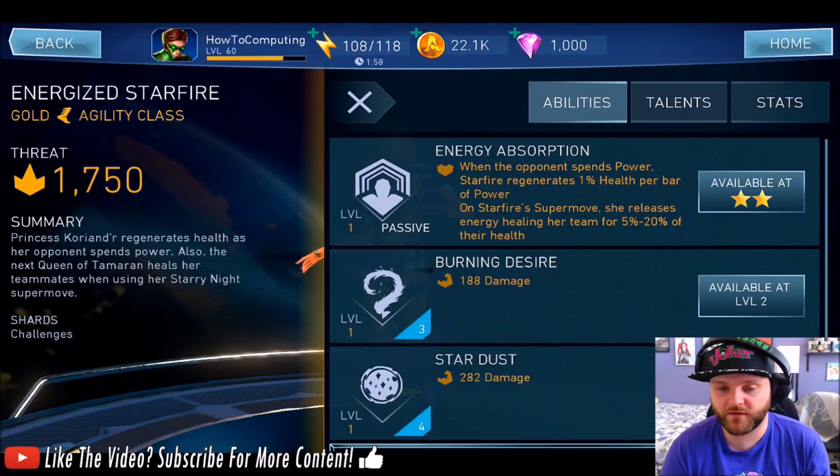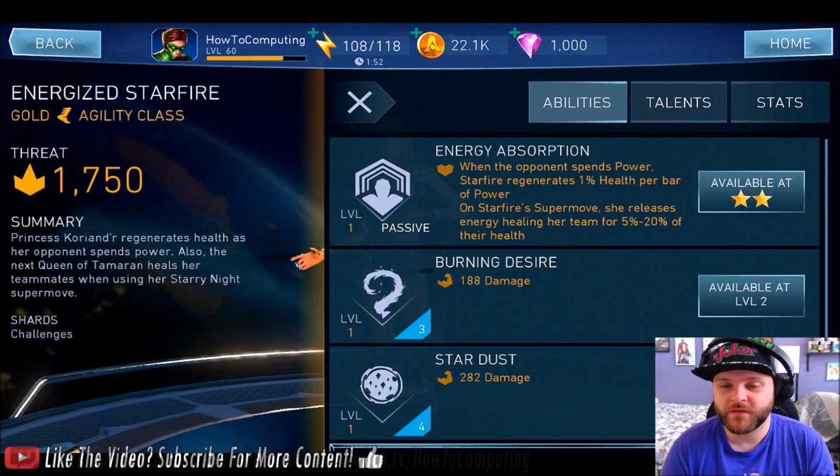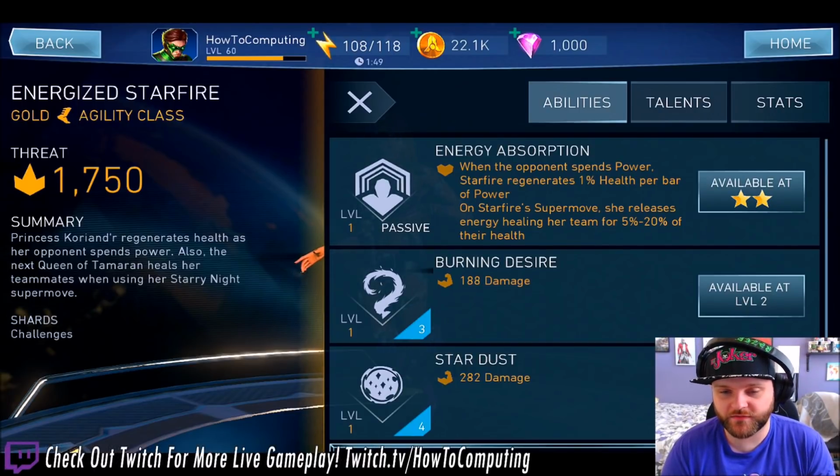We're planning on getting her during this first set of challenges, so stay tuned for that. We'll learn a little bit more about her. So then we've got Burning Desire, does 188 damage at level 1, and then Stardust, which does 282 damage.